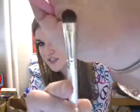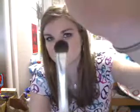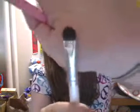I mean, it works, but look at that. It's choppy and uneven. Look at that. I don't know. Maybe that's just me, that it's pointed like that and all the hairs are cut unevenly. I don't know. That works, but this is really good. I alternate between using these two. But I love this brush.